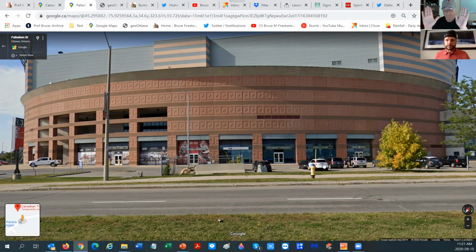They're double loaded. So when the arena is live, it's not dark. When the arena has an event going on, obviously people can go, if they need physiotherapy or want to go to the YMCA or buy a beer at a restaurant or have a meal, they can do that from inside. But when the arena is dark, people can come, and it's just like a shopping center, if you will.